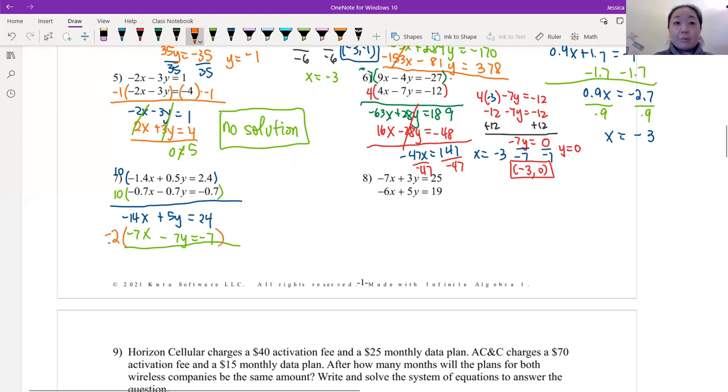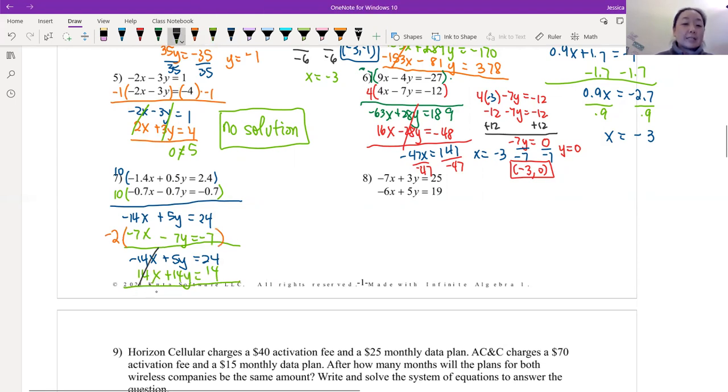And remember why we do it with the negative 2, right? Because the x on the top equation is already negative, so the bottom one has to be positive. So again, I'm going to just copy down the top equation there, and then I'm going to rewrite the bottom equation. So that's going to be positive 14x plus positive 14y is equal to positive 14. Are you positive? What am I asking? I'm like, yes, I am.